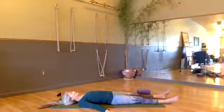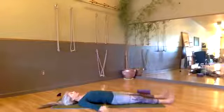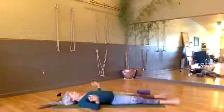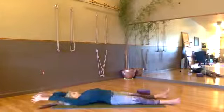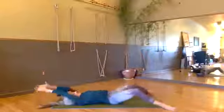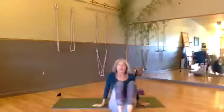And breathing back into your body, moving the fingers and toes, maybe circling the wrists and ankles. Stretching the arms up overhead. And then bending the knees, gently making your way up to sitting.